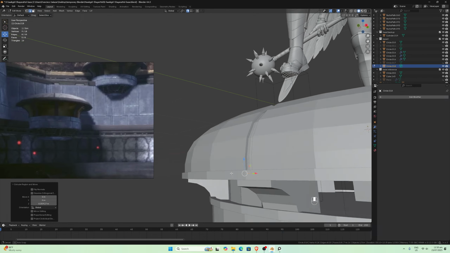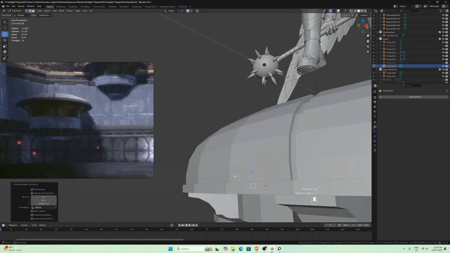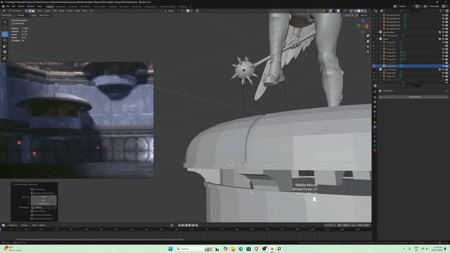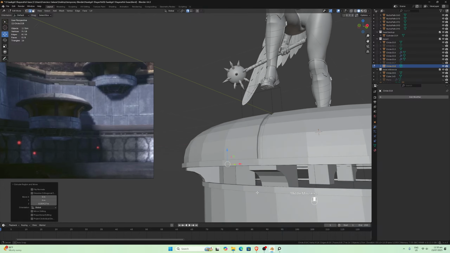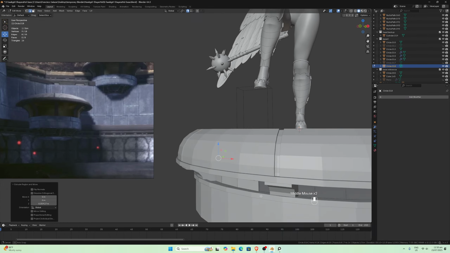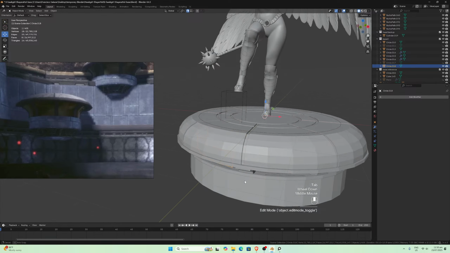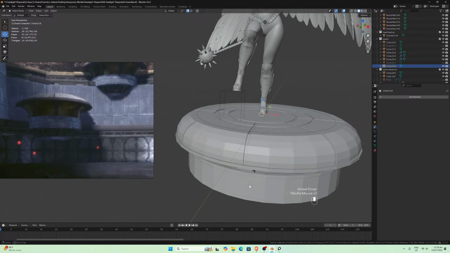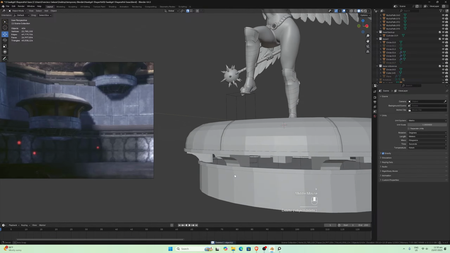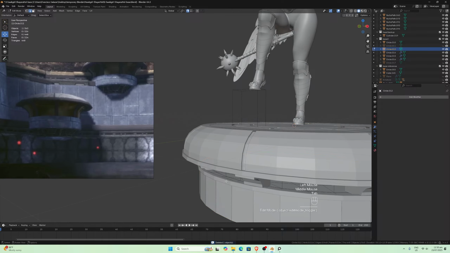We can make it bigger. I mean bigger in the Z axis. I don't know what the hell. Let me do this again. Let me delete that. Let me go here again.